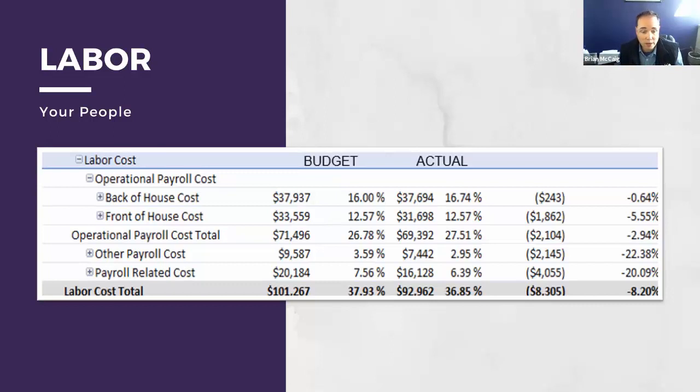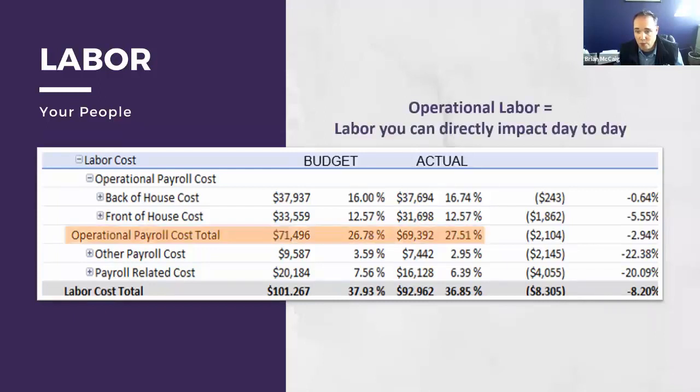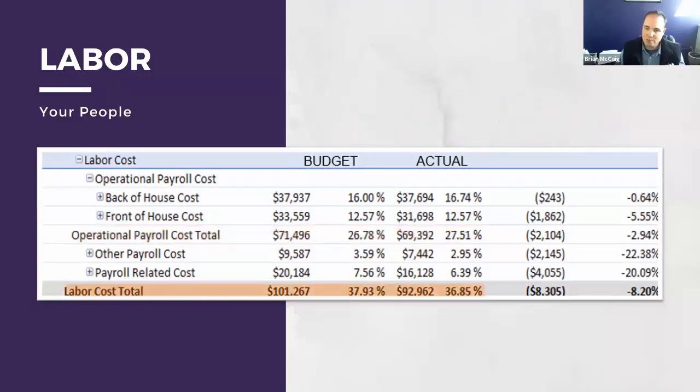And if we're working off that same P&L that Sid had for cost of goods, let's look at how this labor is broken out. Even though you may have an overall labor target, I always suggest breaking down the operational labor separately within your overall labor. So think of operational labor as the labor restaurant managers have the most control over. This is hourly labor that you can impact through your scheduling, through cutting. The better the manager, a lot of times the better they staff appropriately for what the sales are going to be. The rest of your labor should include salaries, payroll taxes, employee benefits, employee discounts.